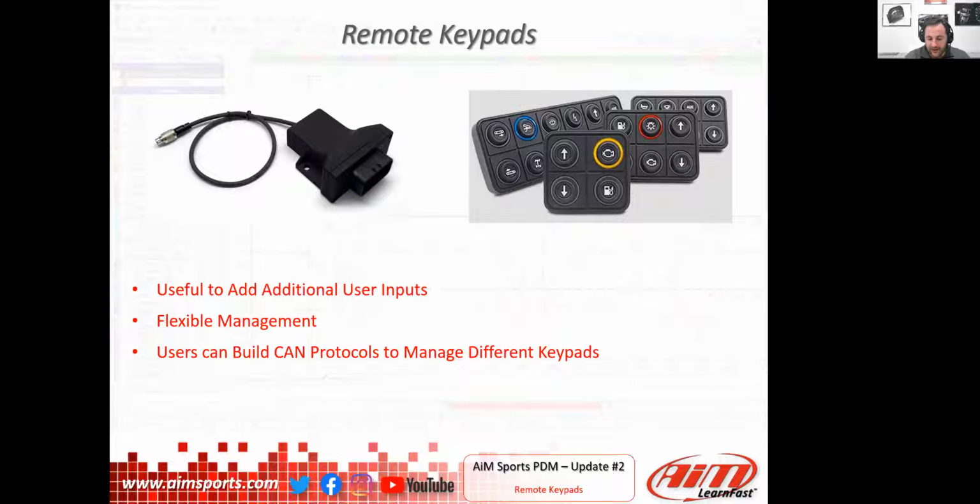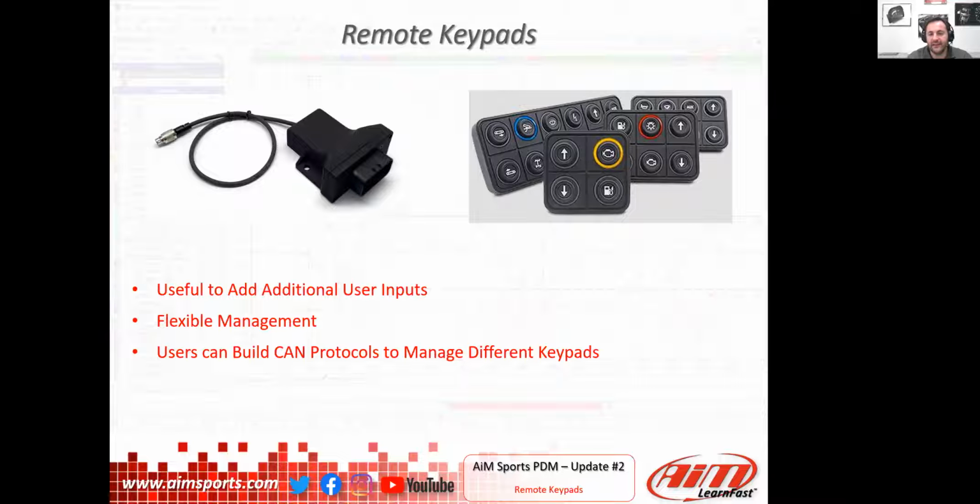Yeah, we have three ways to give the information of the inputs to the PDM. The input itself of the PDM is basic. The RIO module is an external interface for the panel switch of the user, connected to the PDM by a standard AiM CAN bus. But we also have the possibility to manage different keypads.